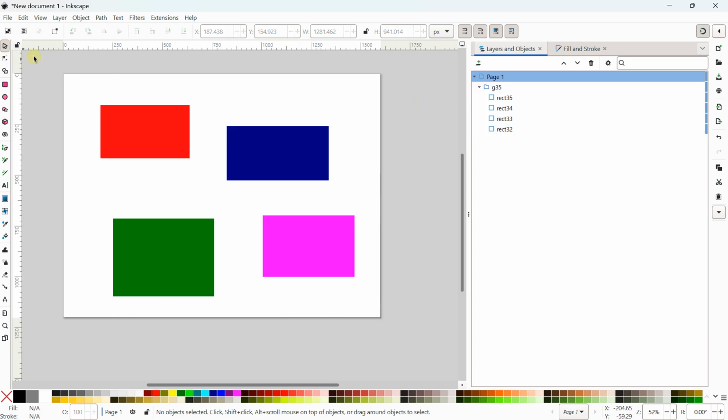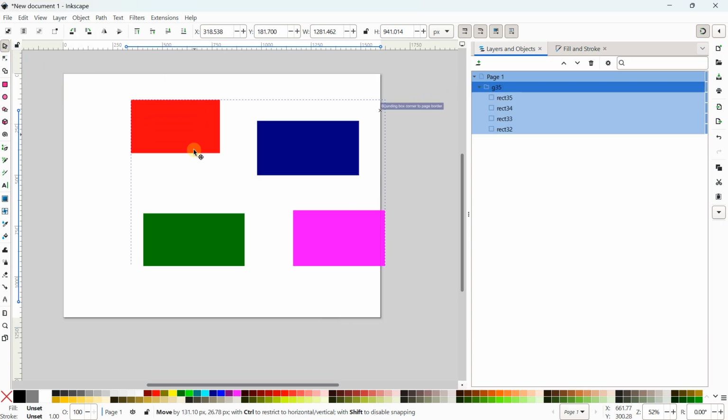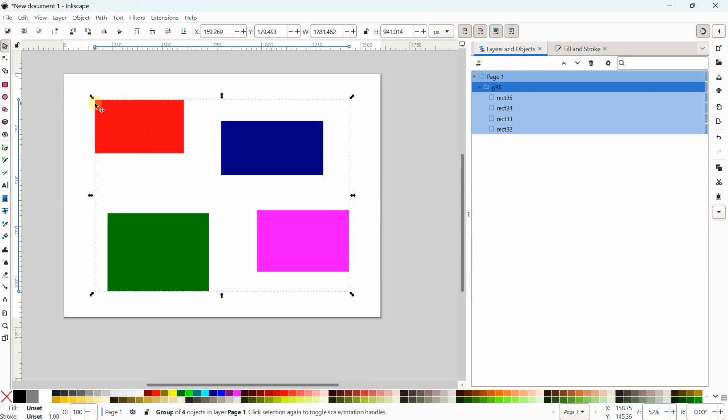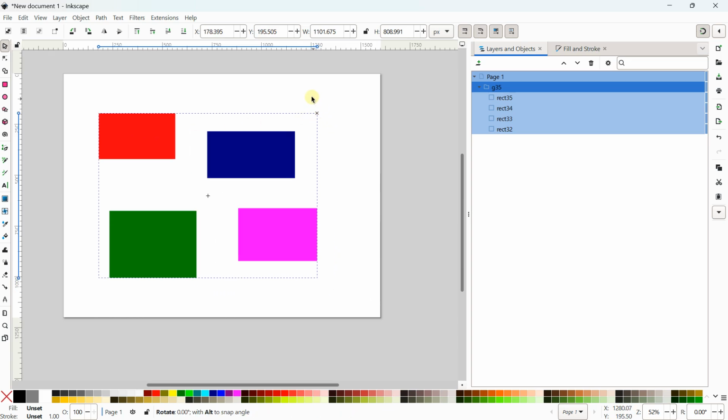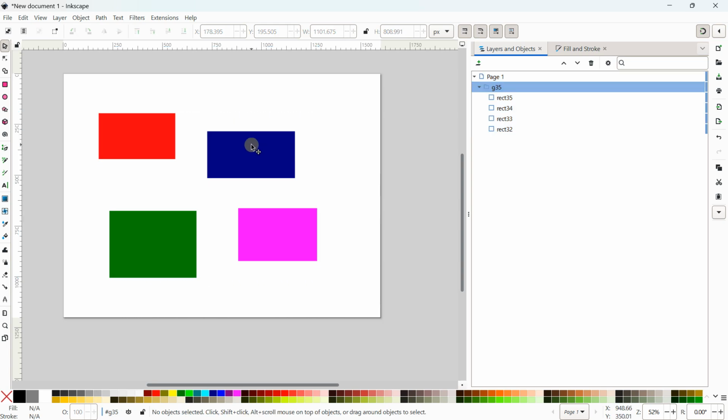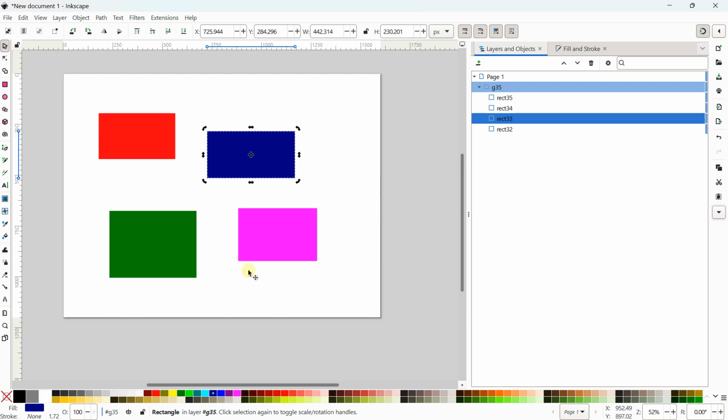To select a group, you left click here, and you can select the whole group just like this. Exactly like with only one object, you can scale the group, you can move the group, and you can also rotate it. Exactly the same thing that you can do with only one object. You can also edit inside a group. For this, you can double click and enter inside the group. And for example, you can adjust the color of an element, or you can also scale an element inside the group.